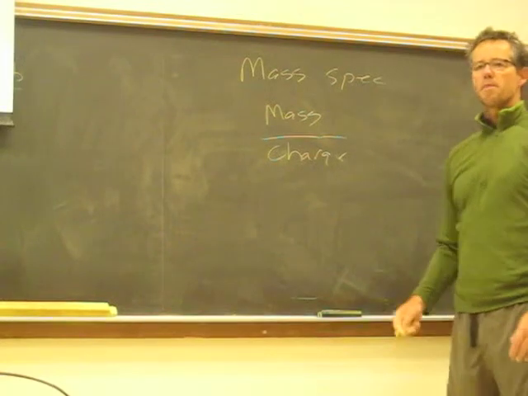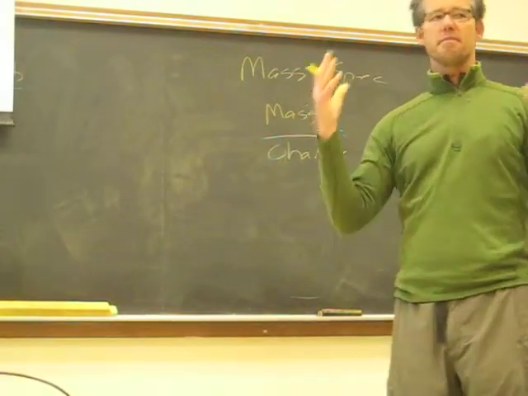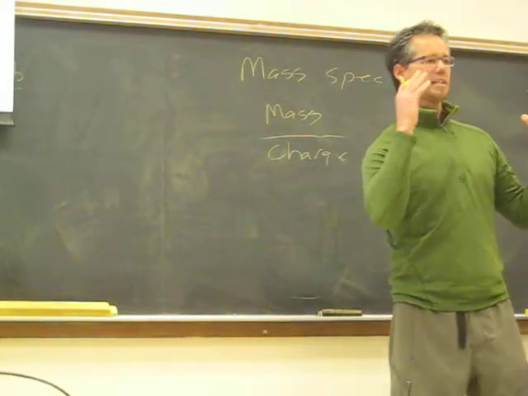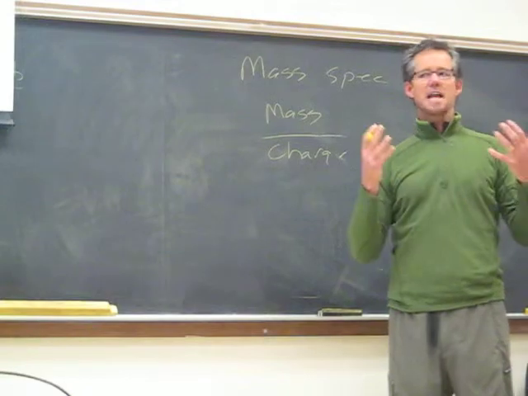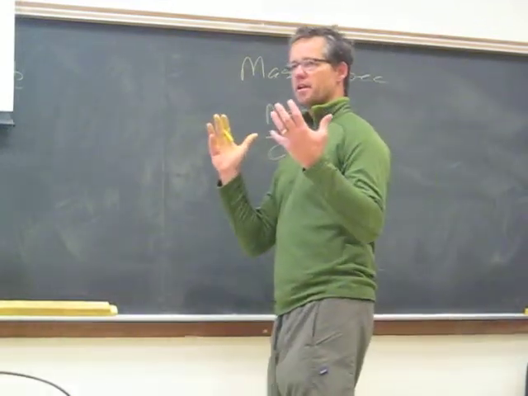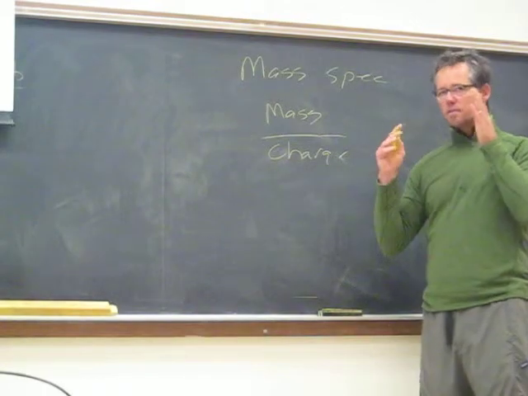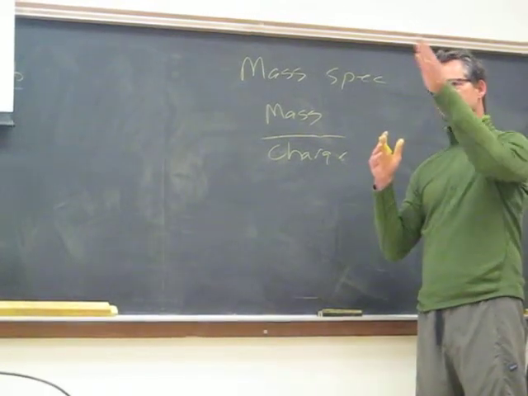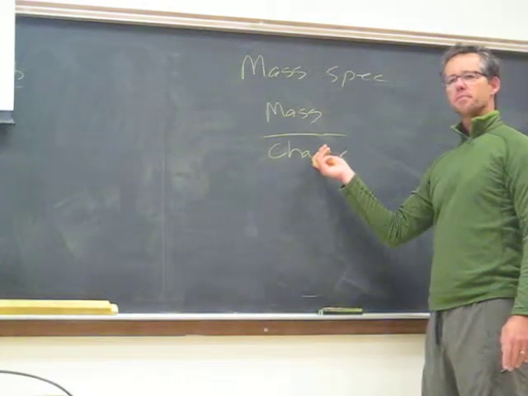So the mass analyzer of all mass specs is based on a field of electrical potential or a magnetic field. So there's some kind of a field that's generated, and within that field, isotopes are going to take a different trajectory of travel depending on their mass to charge ratio.